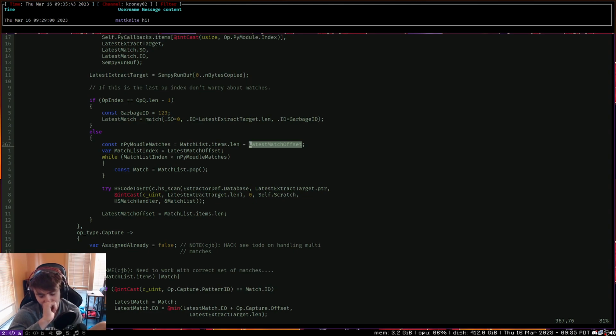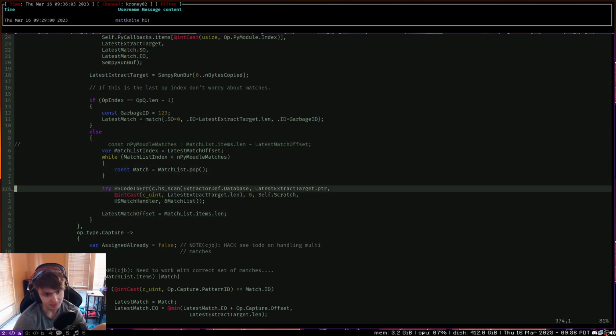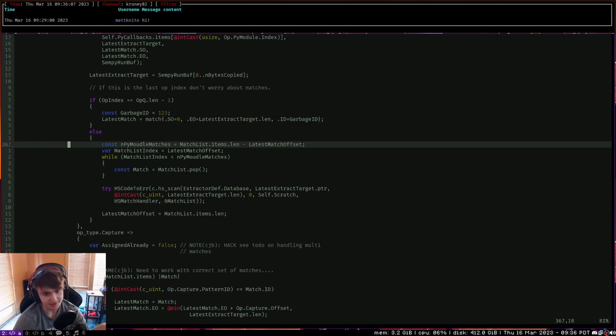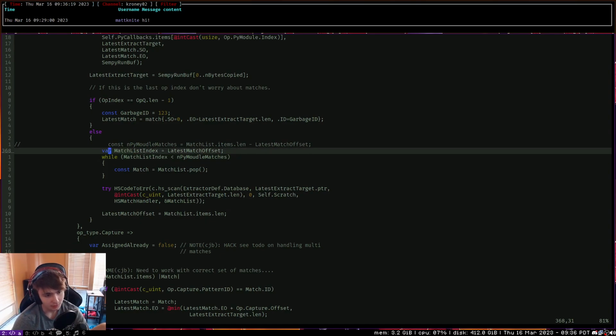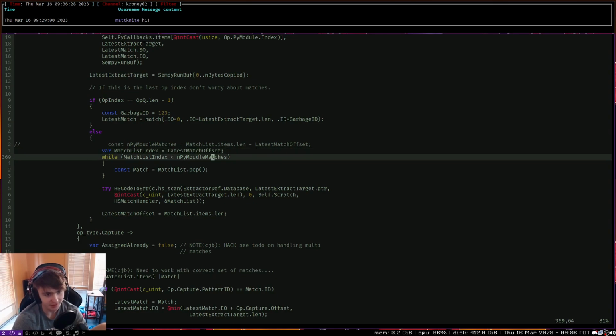That way, if I'm recording match count and a starting index, then this goes away, because this gets initialized to, basically while we need to pop things, so we can say this is equal to latest match offset, and while match list index is less than latest count.